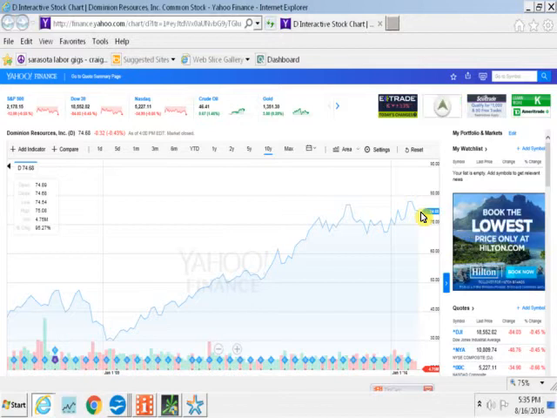But this just gives me an idea of what it looks like 10 years ago and what it could look like further on. Now these blue diamonds down here represent the dividend payments. The lines behind them, the green ones and the red ones, represent the volume. So this chart looks pretty good. Anyone, even a third grader, can tell, hey, this thing looks like it's going up. Great. So we can get out of there. We don't need that anymore.